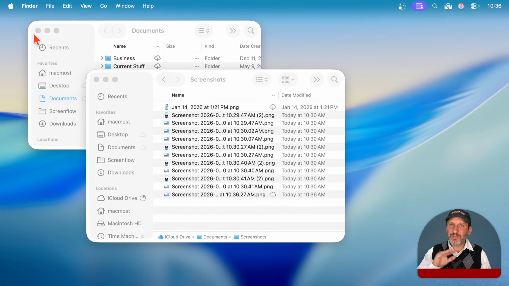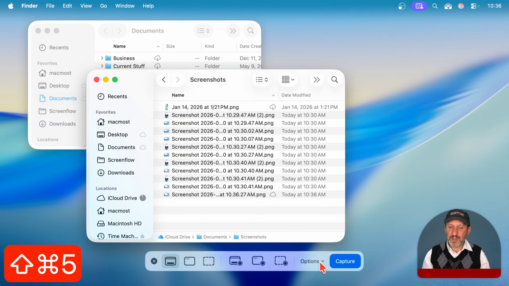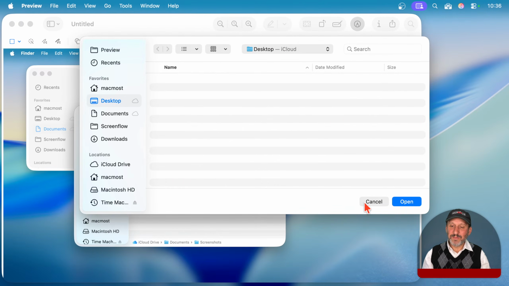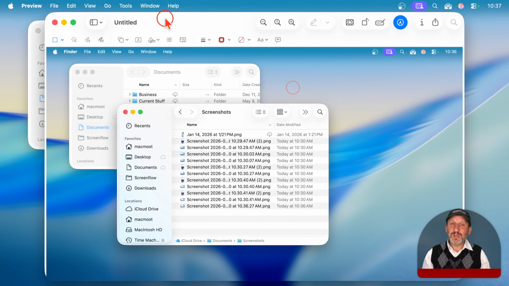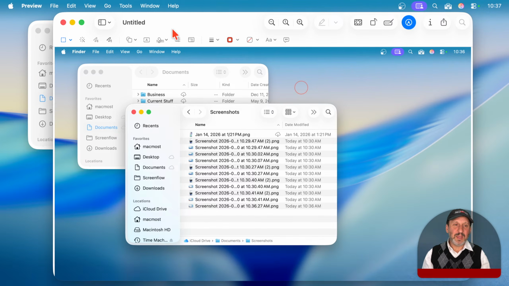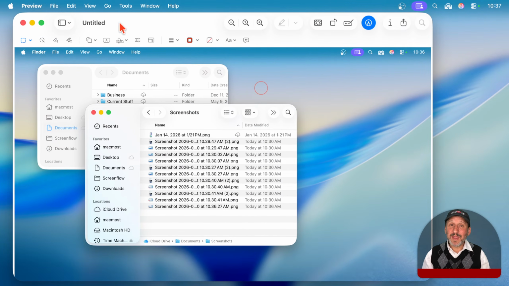Okay, step by step, I want to get this screenshot done. More thoughtful in a workflow, I think, is Preview. Don't do the floating thumbnail. So you capture, it goes to Preview here, and Preview then has the markup tools. You can hide Preview. I can hide it, Command H. I can bring Preview back. I can have other windows open in Preview. I can move this somewhere else. I can minimize this. It's not going to go away until I either close it and don't save, or save, which is different than the floating thumbnail, which you have to get rid of. You have to do something with it now.